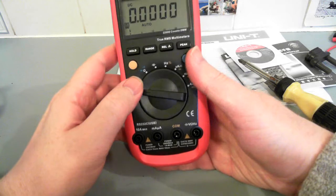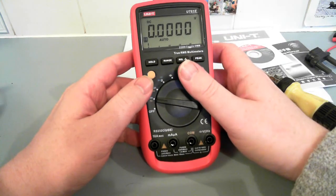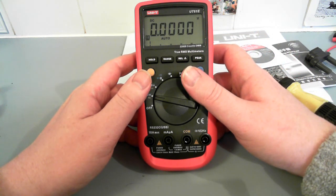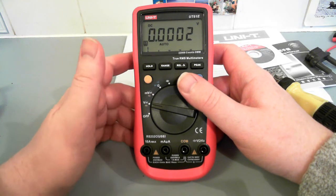Which is not ideal. I mean, that's going to drain your battery pretty quickly if you're using this meter quite a lot. I said there is a mod on the internet where you can actually switch that off. You can turn automatic power on when the meter's in normal handheld or benchtop use, and it'll actually switch automatic power off so the meter stays on for logging when you're plugged into the PC with an infrared cable. You may want to do that if you've got a very, very good magnifier and a fine soldering tip and fine solder and good hands, and you're willing to risk your meter. That is a good idea.